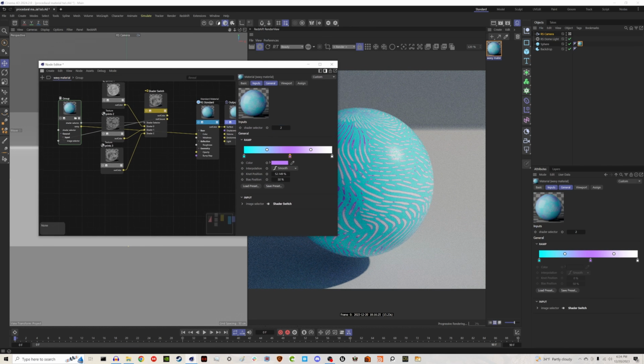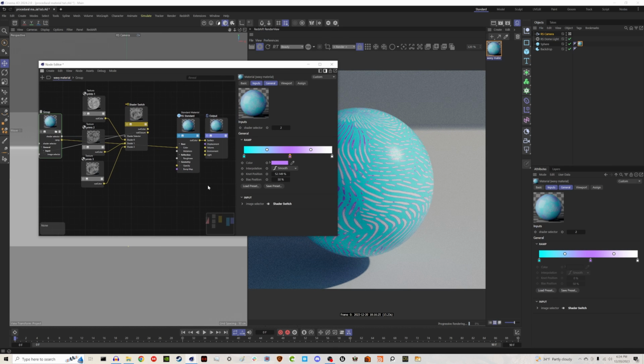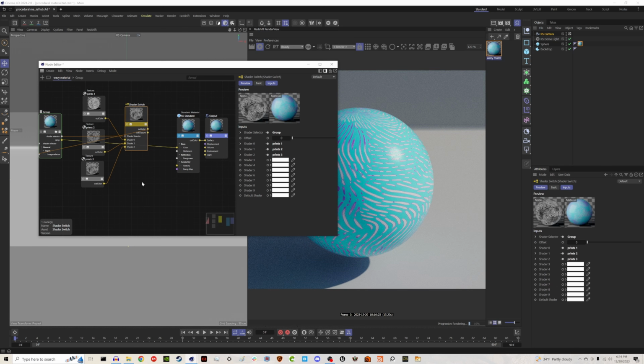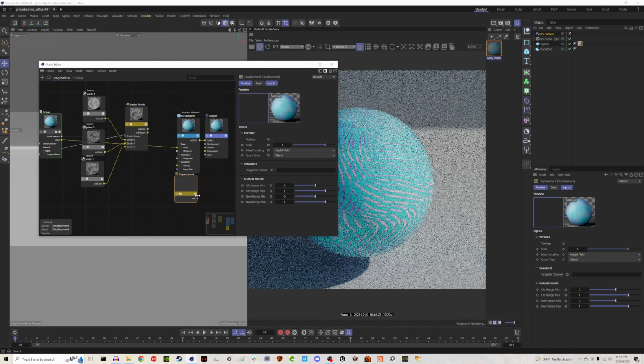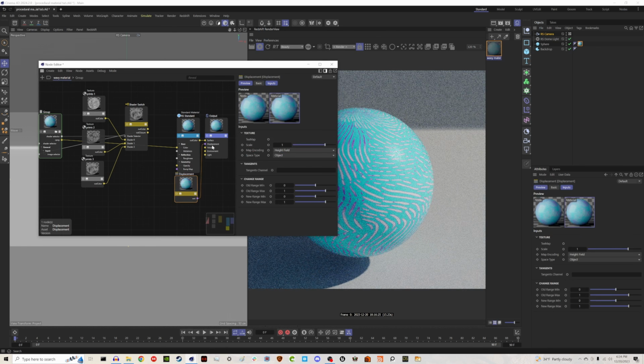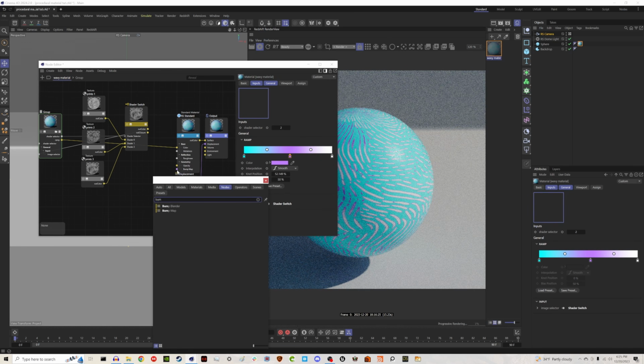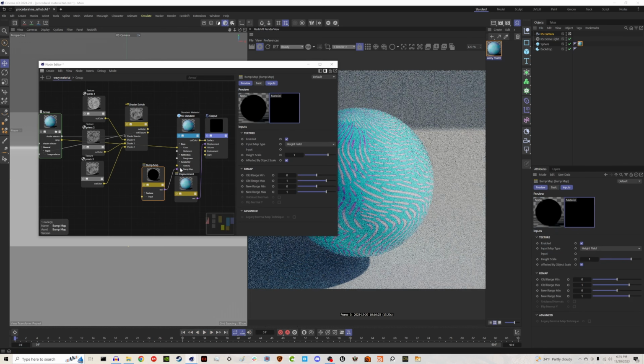But the other nice thing, so we've got the image shader going on. We can repurpose this shader as our bump and displacement because they're black and white. So let's add displacement. Plug that in. And let's add a bump. Plug that in.